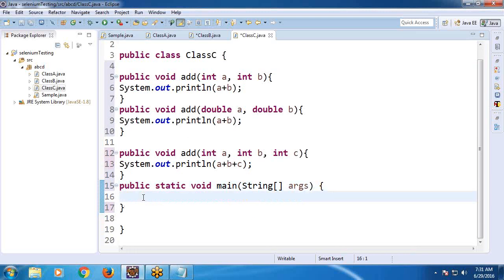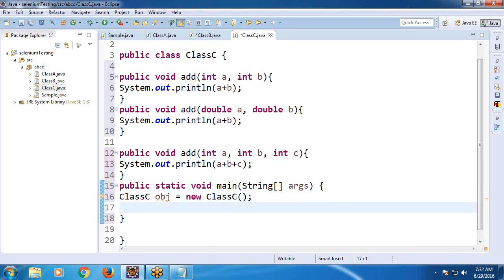Just a minute. Call. You know how to call these non-static methods by invoking object. First, create object, class name C, obj equal to new class C, open curly braces, close, semicolon.